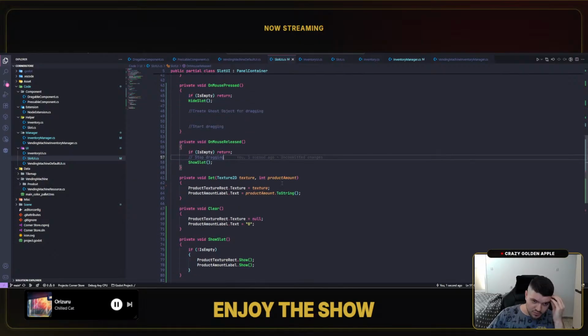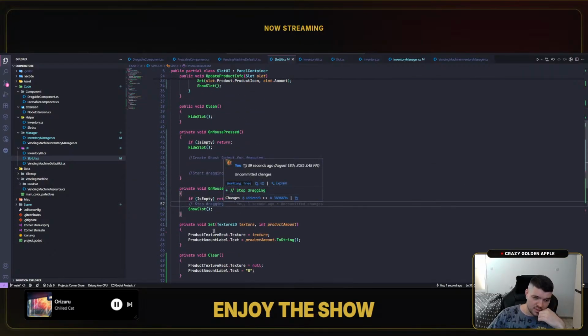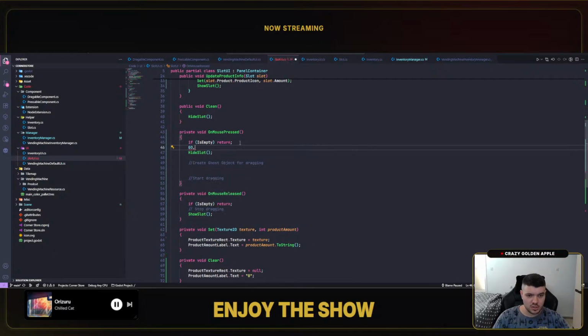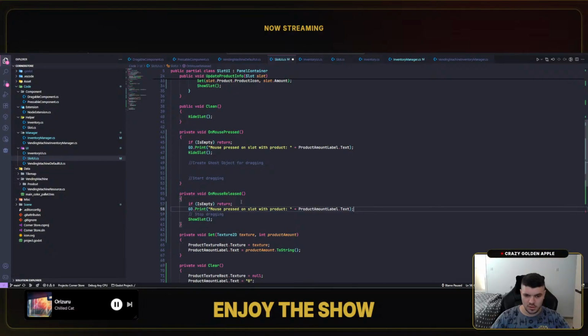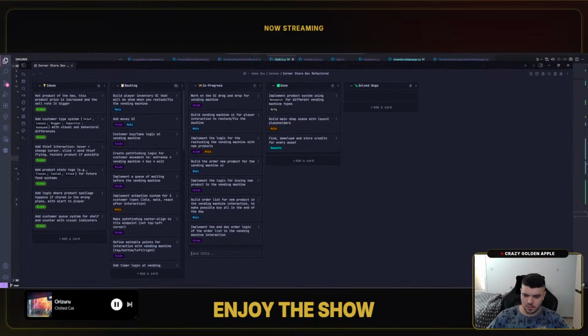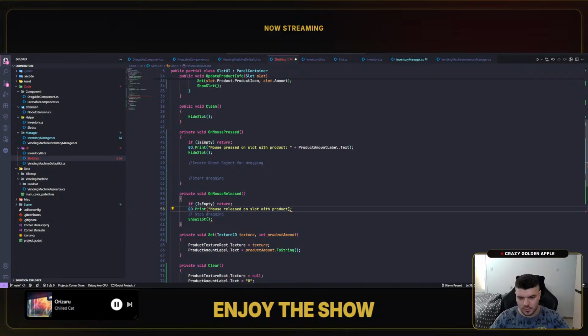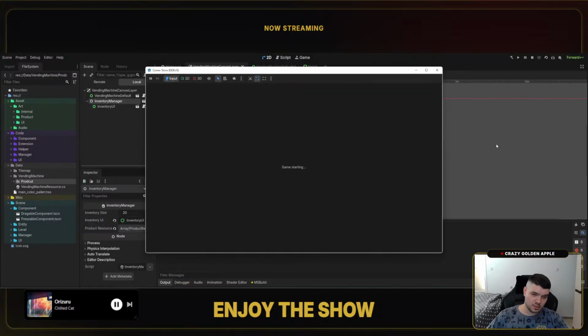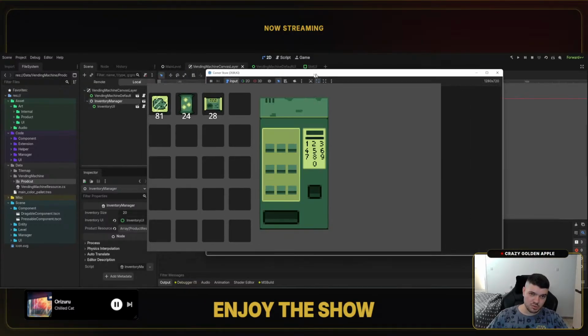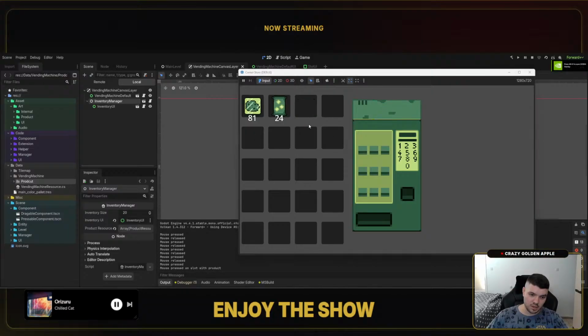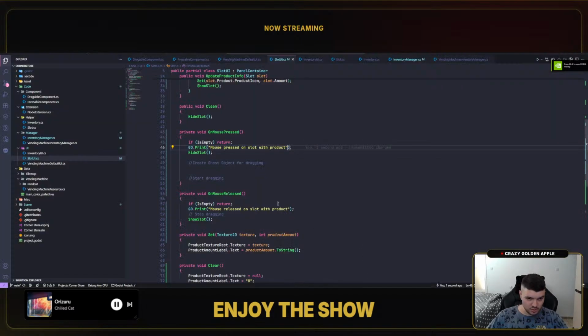It's the debug of the class itself. If it's empty, I can check it by using GD print, mouse pressed slot, and the same for mouse released. Okay, what did it do? Why the text? No, I will not use that at all. Now we will check if it worked correctly, if I drag an invisible item. Oh, okay, yeah, and now I can move, nice. Perfecto.